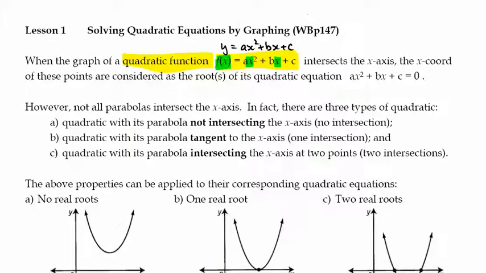But when it comes to a quadratic equation, it doesn't work with x and y at the same time. A quadratic equation will only work with the x value, which means you are not looking for the vertex. It is not x and y for the vertex. It is not finding the y-intercept anymore. We are trying to figure out the value for x. So technically, when you solve your equation, what is the value for x? It is the x-intercept on your parabola. For your parabola, it is the root of your quadratic equation.